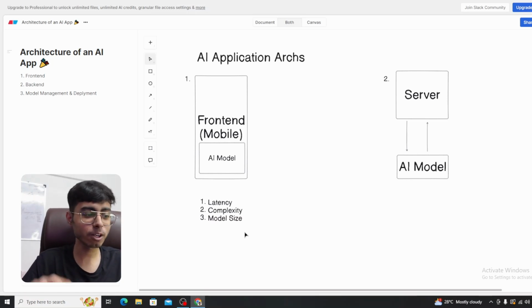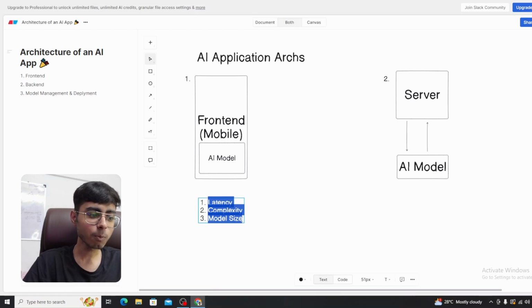Or if you put your model of 1 GB size in a web app, then it may take like 10 minutes to load the website, right? There you cannot do that. That time also, if your model size is too big, then go ahead and put it in the server itself. Okay. Next point is sensitivity of data.